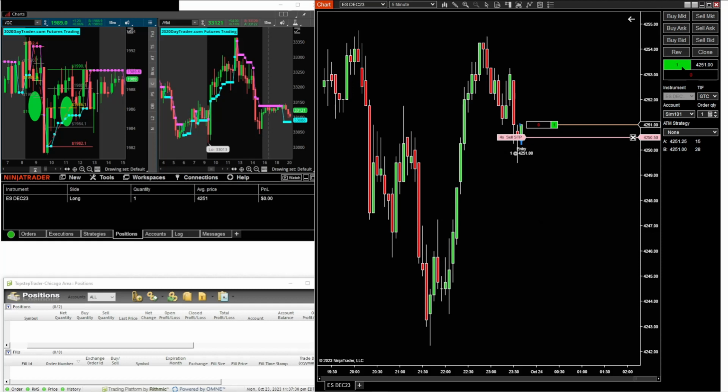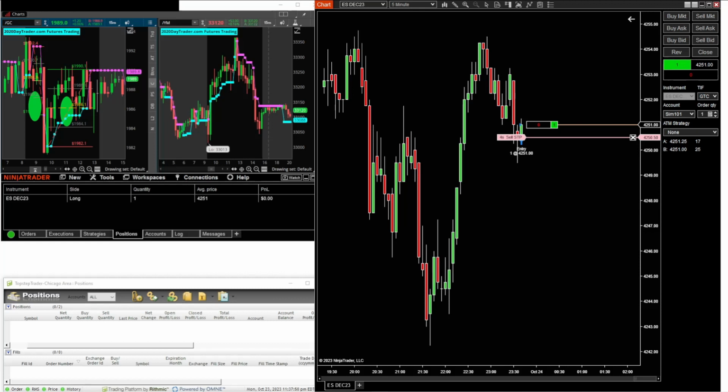Up here, this green box shows me the one position I'm in, and it's green because I'm in long. If it was red, I'd be in short. So with 4 now here, that means it's going to sell the one I have, and it's going to get me in short. So now that it's moving up, you can see that I'm 25 cents in profit as far as the move goes, not actual dollars and cents.